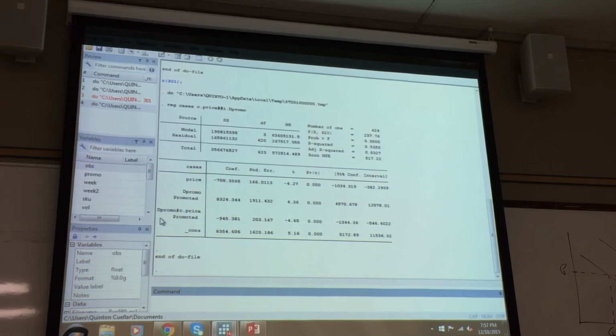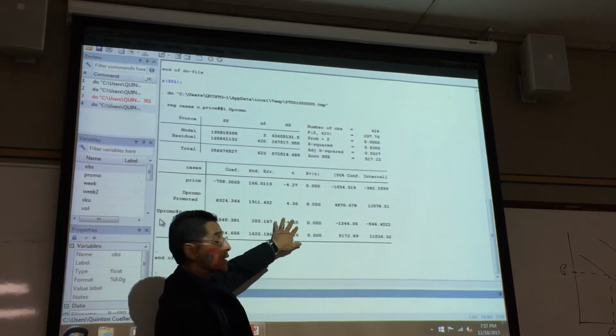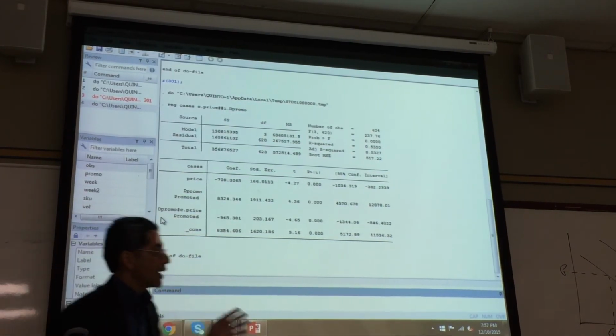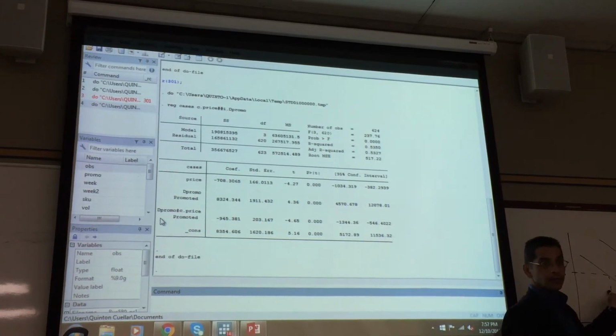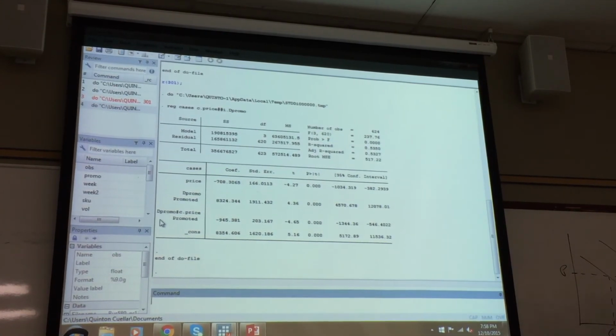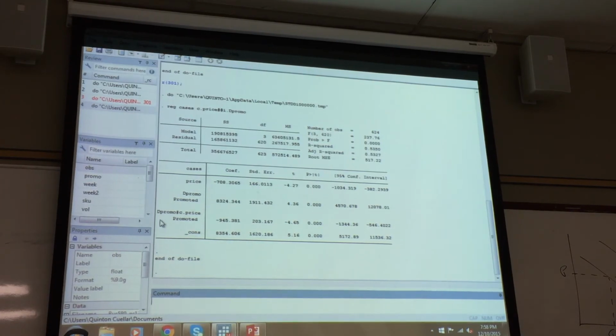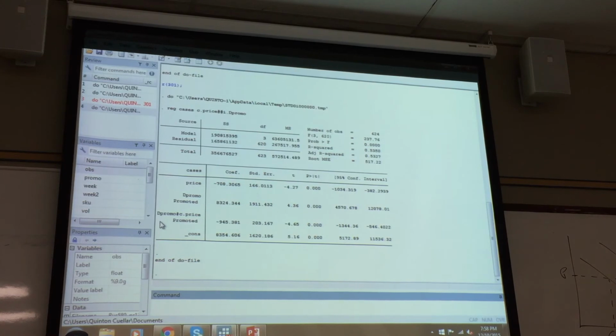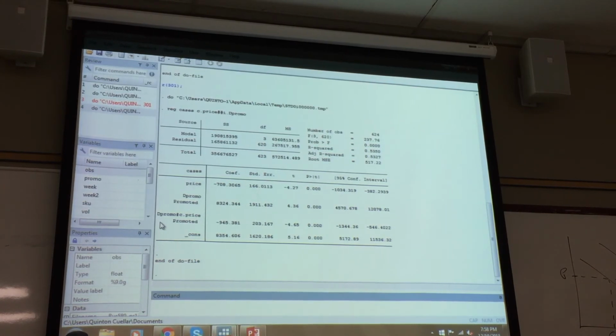If the slopes were the same, if this difference was small and statistically insignificant, small t, then we can say that the two demand curves are parallel. Consumers that buy on promotion and off promotion behave similarly. If that's the case, then promotion is going to have the same effect no matter what price. So there is no optimal price promotion combination. And that would be only if the change in slope was not statistically significant.